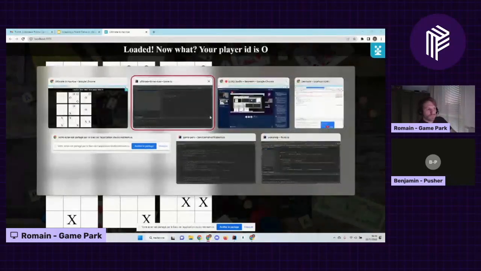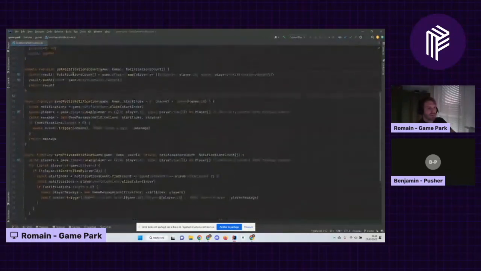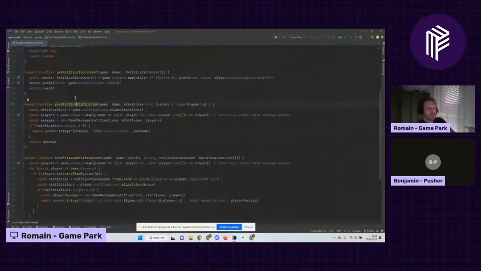And it's quite simple, actually, the implementation. It's here. So every time on the GamePark server we need to send public notifications, well, we just retrieve all the notifications. So a notification can contain moves that are played or moves that are undone. And when something is done, maybe we have more than one move played at once. So that's why we have a list of notifications.